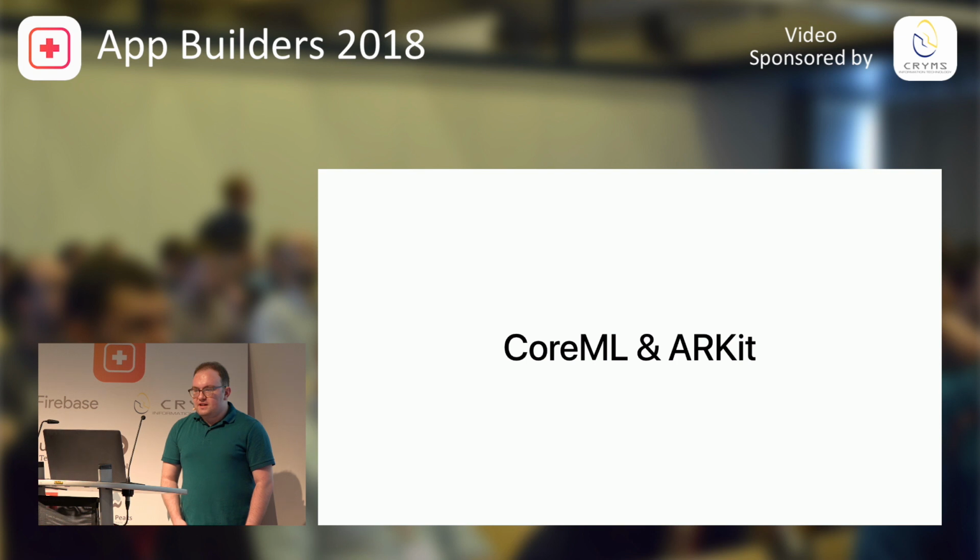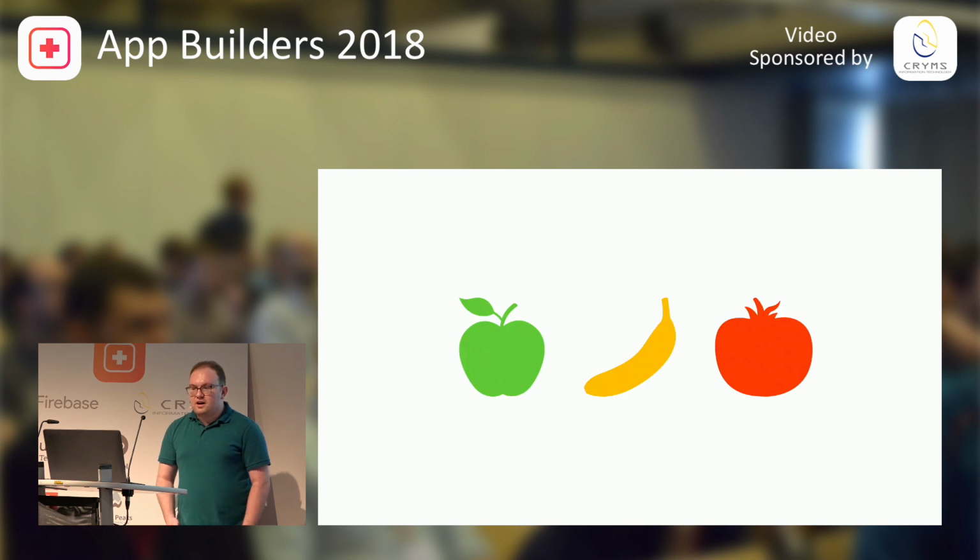In addition to these more fundamental technologies, Apple announced in iOS 11 both Core ML and ARKit, which have great potential to change the kinds of apps that we build. As we just saw in Megan's talk about machine learning, it can be a powerful tool to solve real-world problems, but it goes well beyond the classic cat-dog classifier and the is it a hot dog app. For example, a person with visual impairments could use the camera on their iPhone together with a trained Core ML model to detect objects in the real world around them.